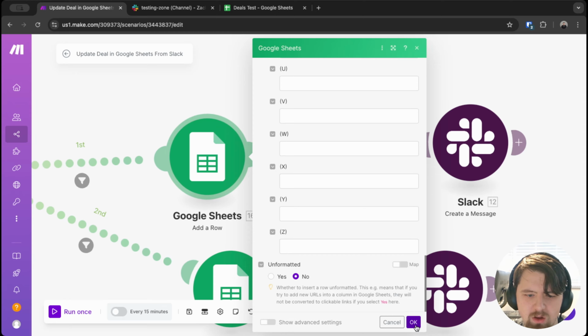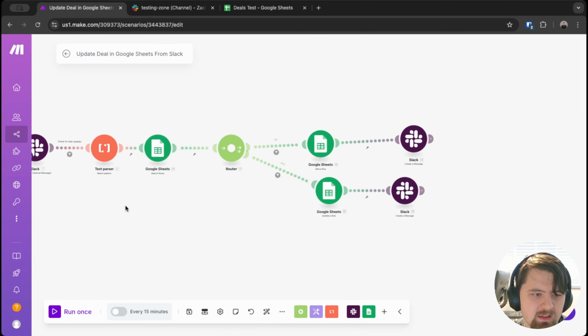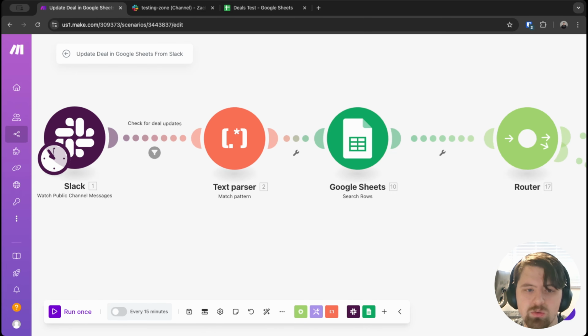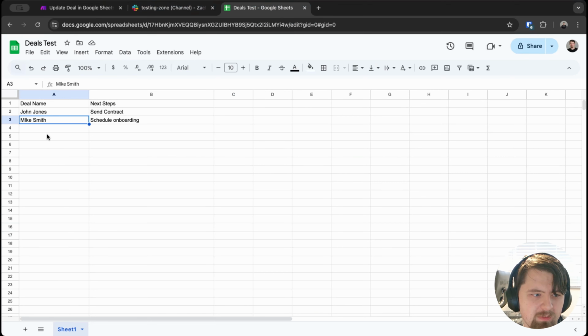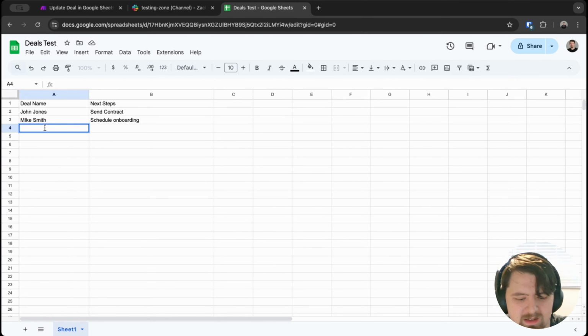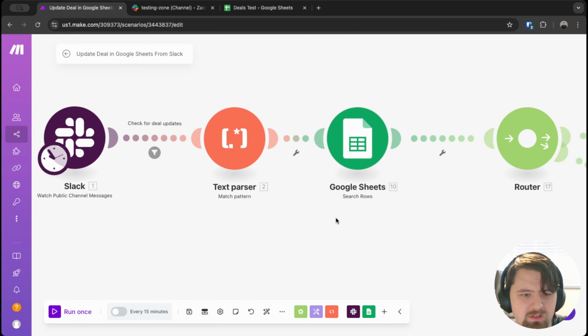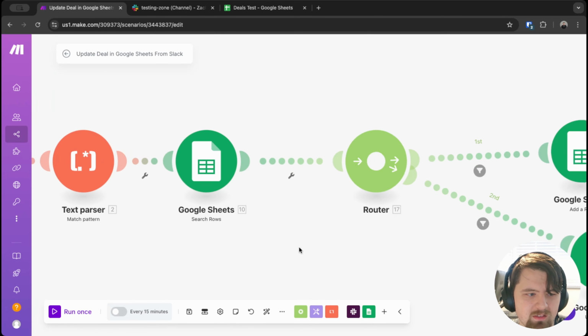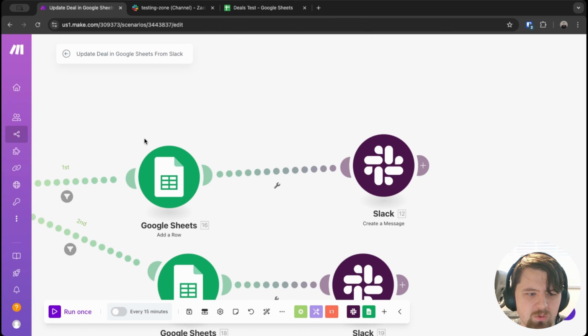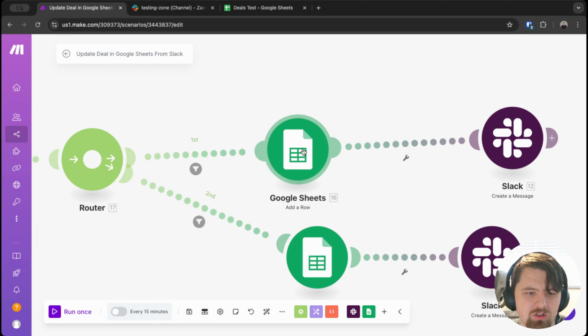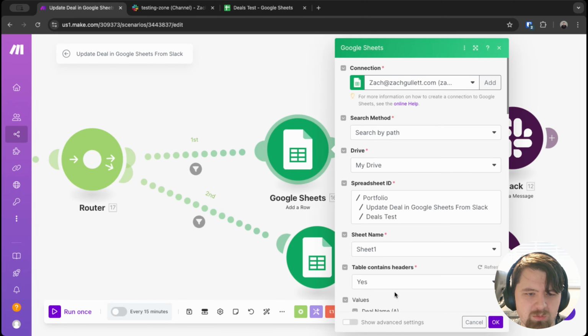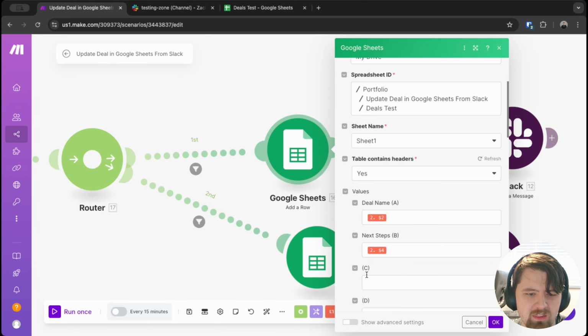So if you're adding a new deal, for the first time, like one I deleted previously, Sam Jones, Sam Jones isn't in here, so it's not going to find it when searching for rows. Then it's going to add a new row here for Sam Jones with the actual next steps that you provided.